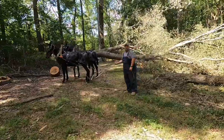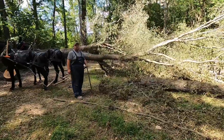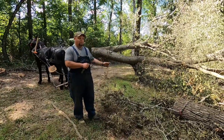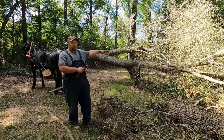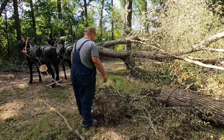All right, now that we got it out here in the open, we can take the chain loose, hook the tongs, and go on with it. And this is a small log, y'all. So probably what we're gonna do is we're gonna bunch. We're gonna put two or three together, bunch with the tongs. There's a couple more over there under that pin oak. We'll get them out and bunch them, and then I'll show y'all how to use double grabs. We'll try that and see how that works.